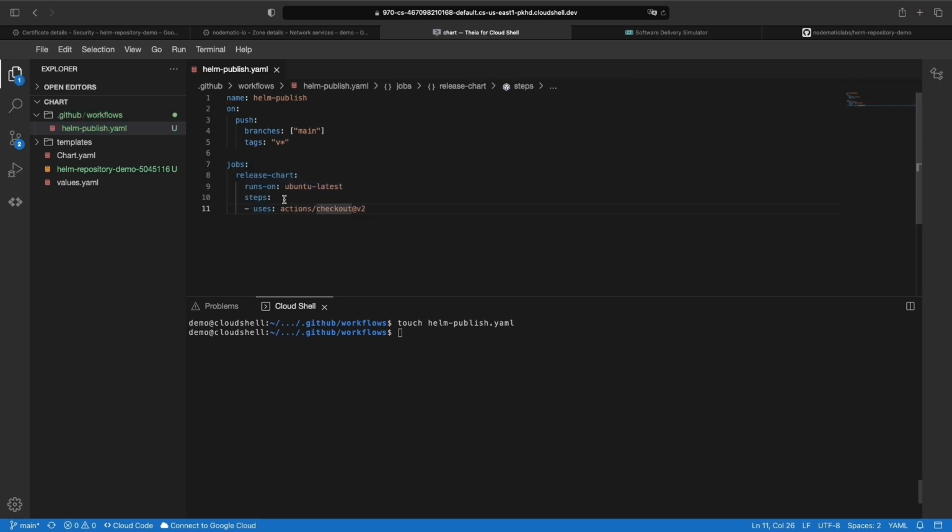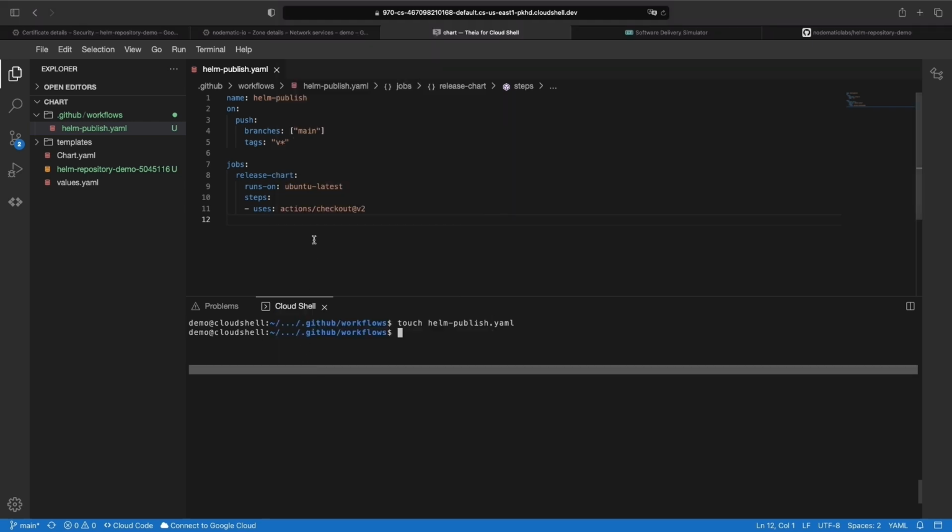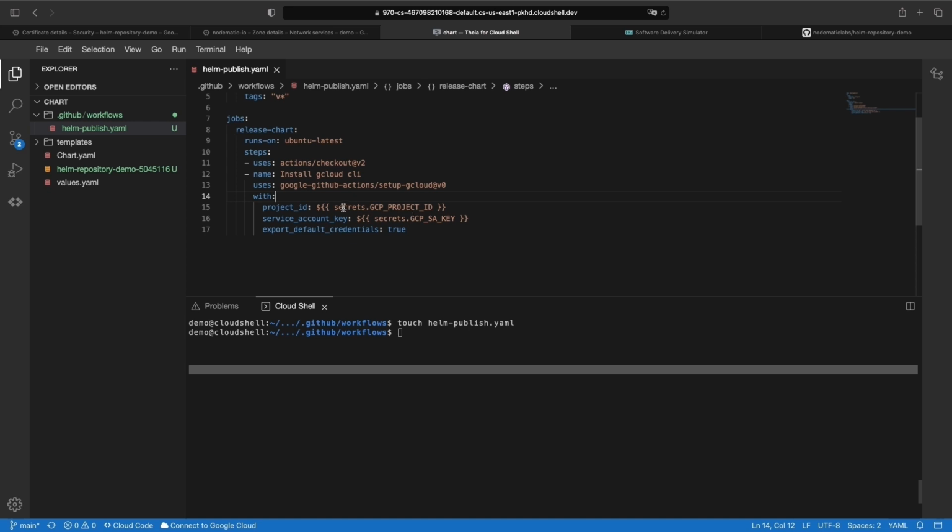For the next section, we'll specify the use of Ubuntu and check out our code. Next, we want to install the gcloud CLI for commands that interact with Google Cloud. So the code is going to look like this, and we're going to use secrets for the project ID and the service account key. Remember, the service account key is right here.